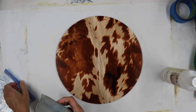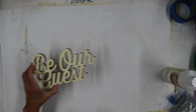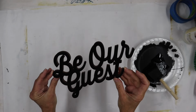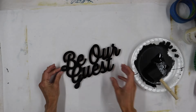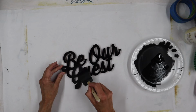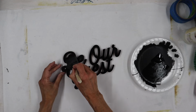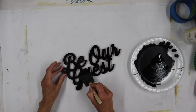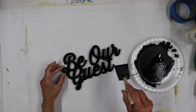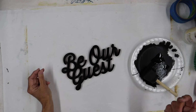So our next part of this is we are going to be adding this cute little cutout that says "Be Our Guest." Nothing special here. Just grab your cutout, whatever words you want to use. I just used a sponge brush and pounced onto the surface to get full coverage. Make sure that if you need it, you put on a second coat. Using my pouncing technique will make sure that your paint doesn't seep throughout the words and stays on the top surface. We're going to let everything dry and then we're going to come back and put everything together for you.